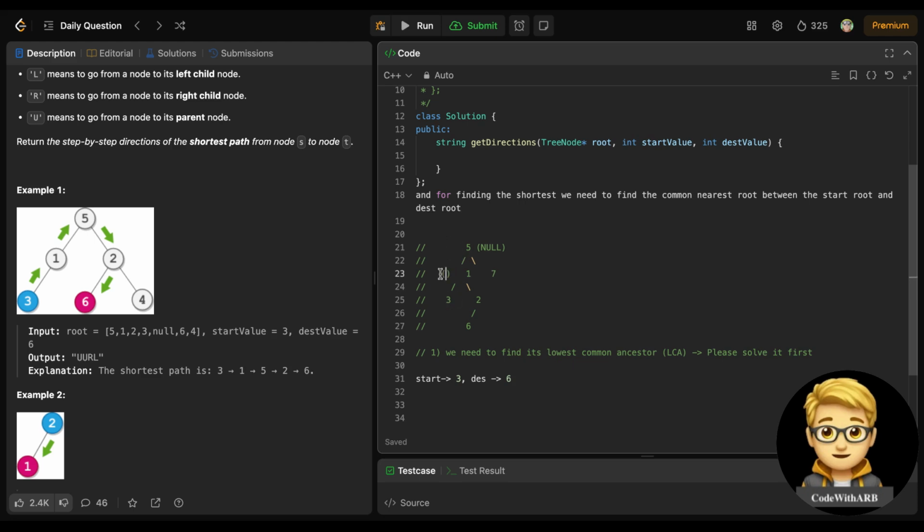So the left part gives me something, right? The left of 1 gives me something, which is 3. It means if this left gives me something, this 3 we are for sure getting, right? When we move to 2, this 2 is not equal to either 3 or 6, right? It is not equal. Why am I checking? Because there is no duplicate value. So 2 is not equal to either start or destination, so we will move to its left and right if available. If it is available, I will move to its left value. If it is not, then we will simply return null, but it has an available left value.